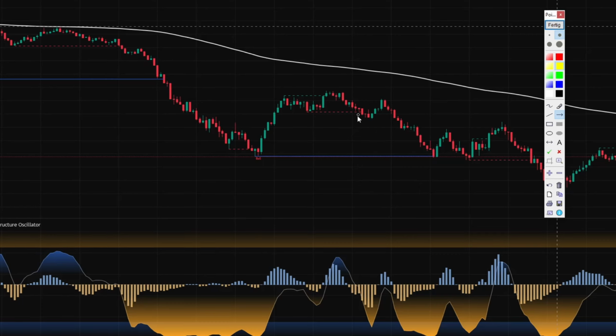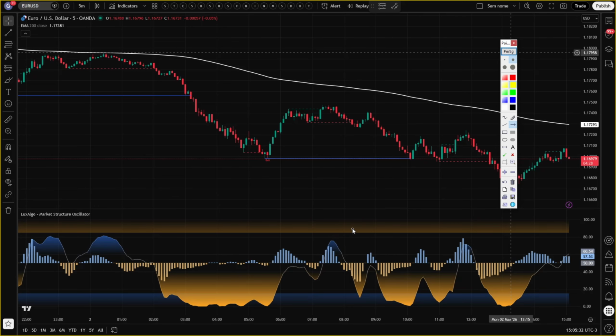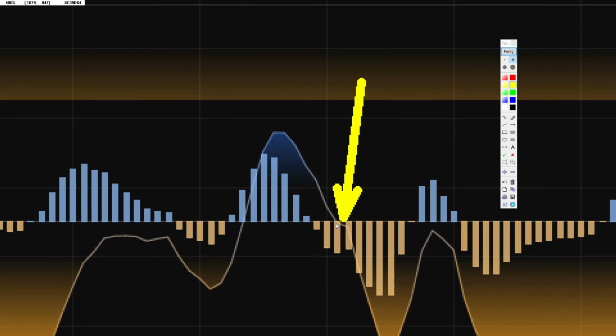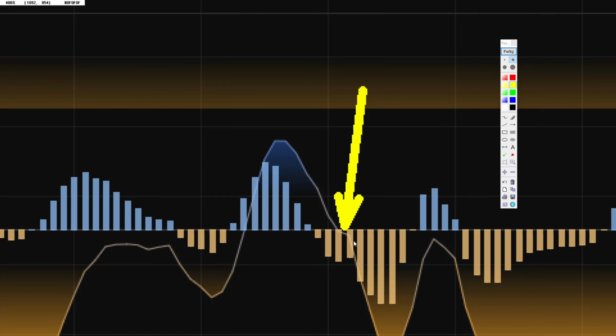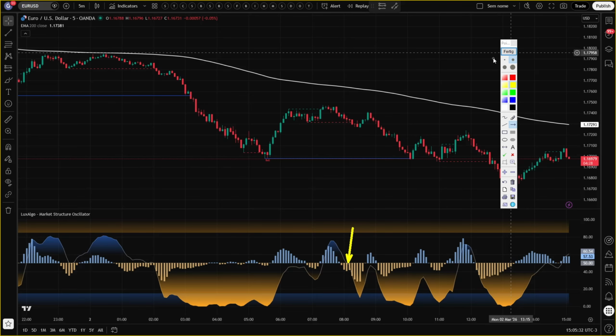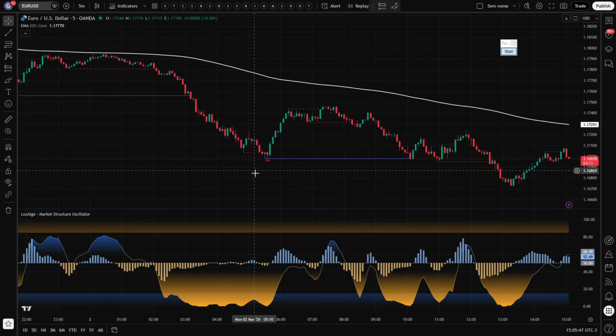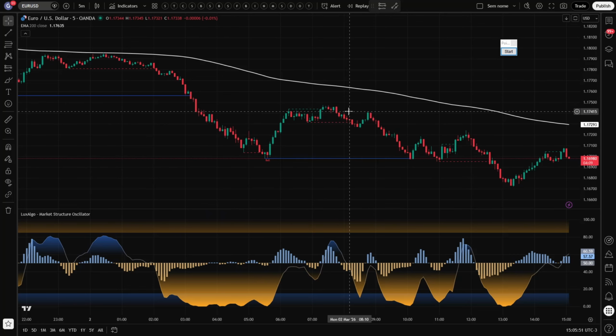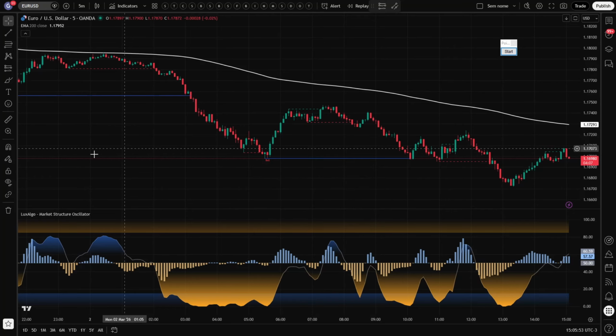So what exactly do we need next? We want to see this line reverse its direction and head downwards again. When the indicator line crosses the central equilibrium level here, pointing downwards once more, that's precisely when I'll execute my sell order. This is because the market has, in all likelihood, completed a temporary pullback and is now poised to revert to its predominant downward trend, which in this case is bearish.